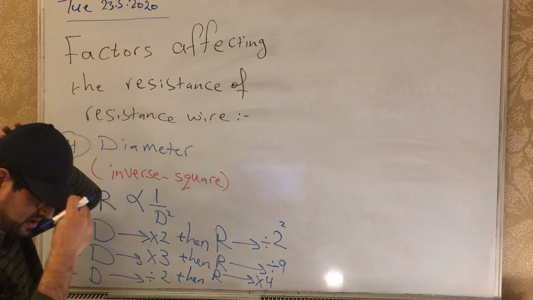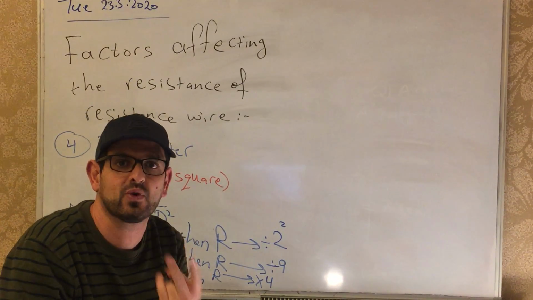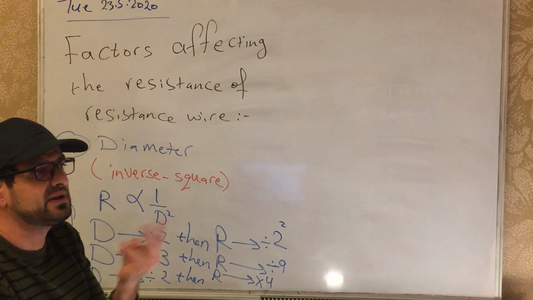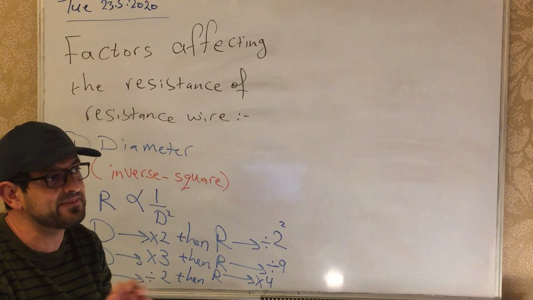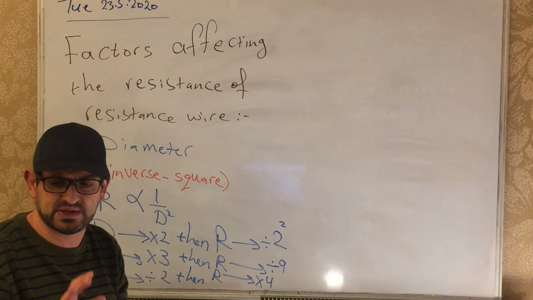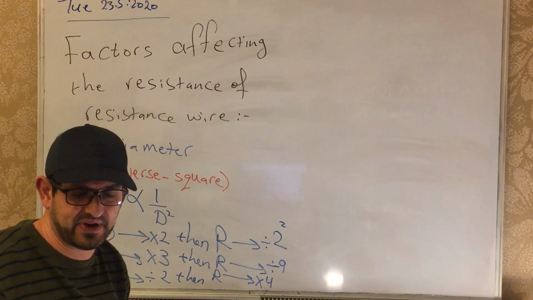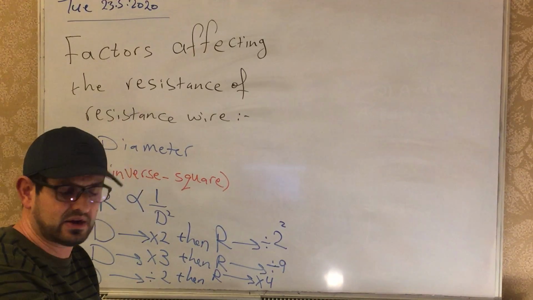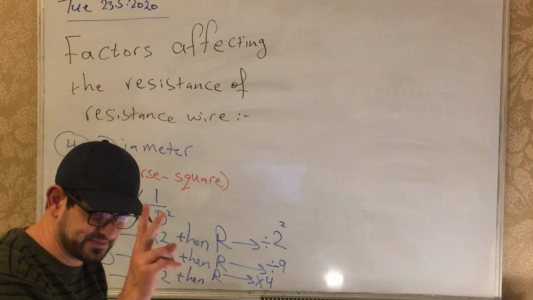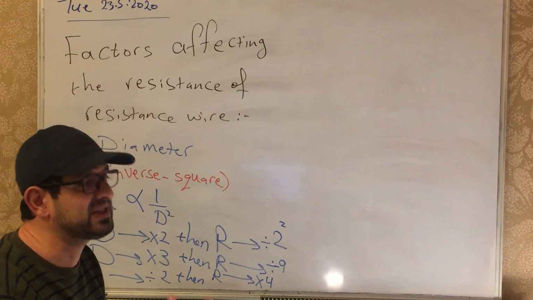If I have 2 wires, and I want to see the relation between them, they must be made of the same material. I can't do this unless they are made of the same material. All the questions in our syllabus involve wires made of the same material; in higher levels they may be of different materials. So far, our questions include only 2 wires made of the same material, but one longer, one thicker, and so on. So what is the relation?